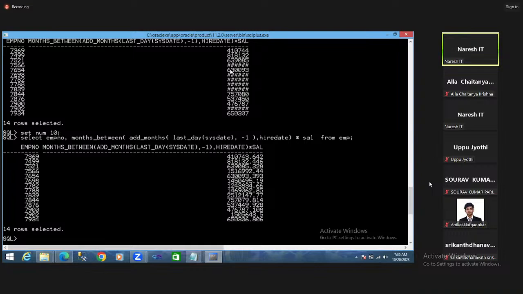Up to date, the first employee 7316 is getting 4,10,743 rupees because his salary is 900 something. Maximum salary is with this person only, guys. 25 lakh to 12,000. Okay, this is the query, guys.